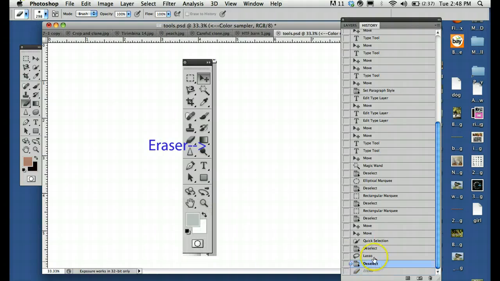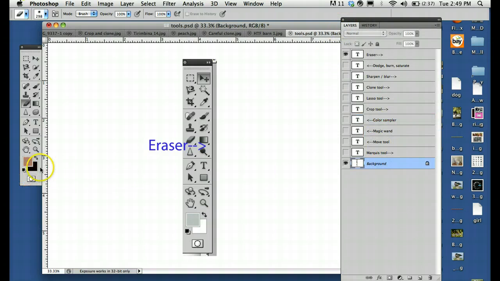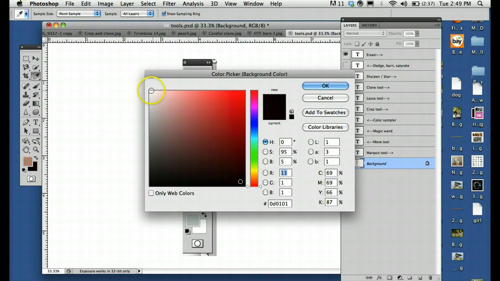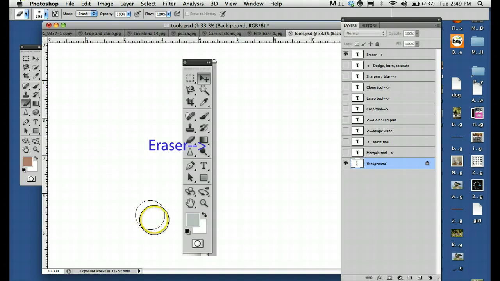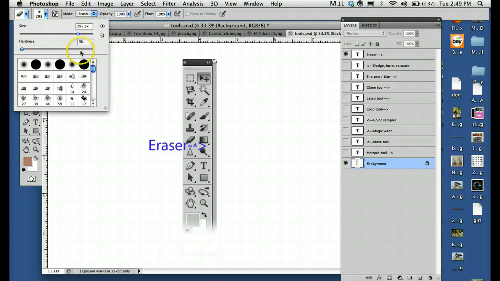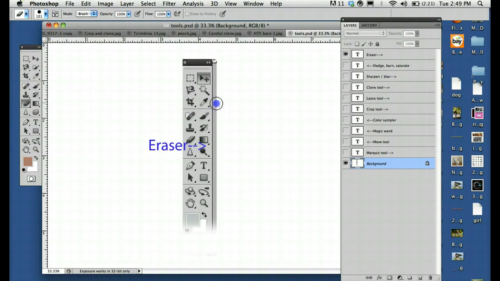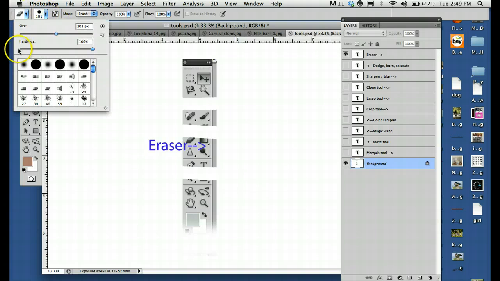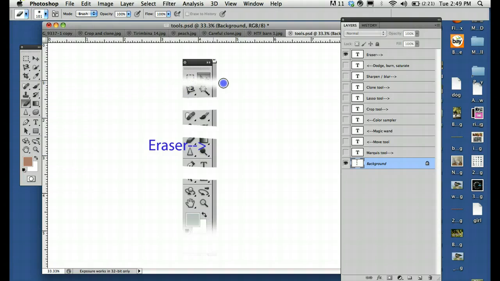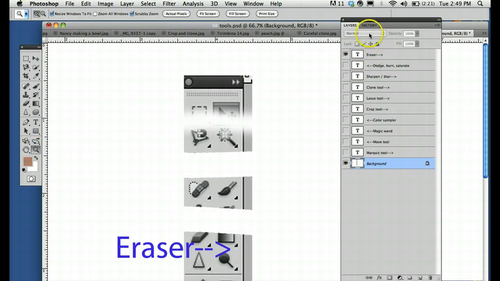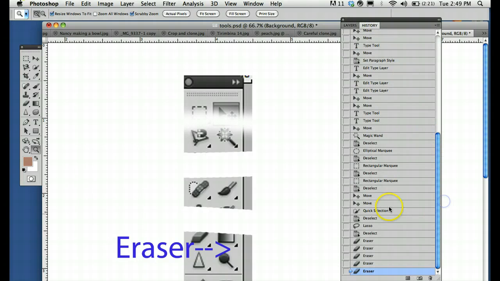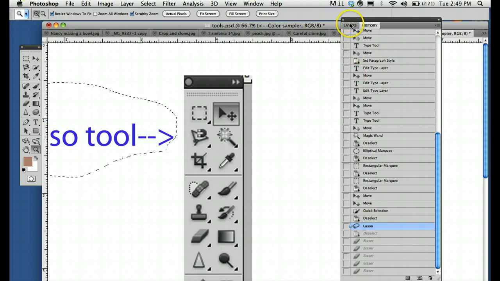Now, if we wanted to erase to white so that whatever we erased from here became white, then we would simply have to change our background color to white. And like any other tool, we can make it bigger, smaller, and we can make the edges harder. Let's make a really hard edge, a smaller tool, and it gives it a very hard erase there. So this is with a soft edge. You can see how the edges are very soft there. We really only use the eraser tool when we're working in layers. There's almost never another time to use that tool.